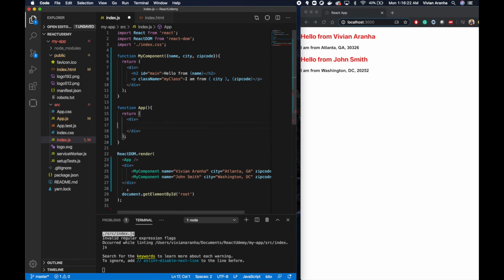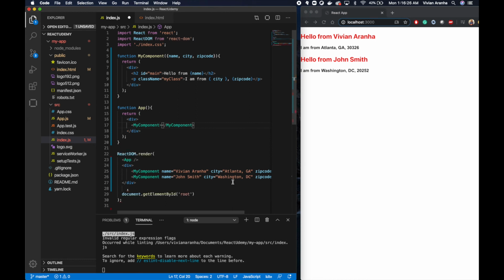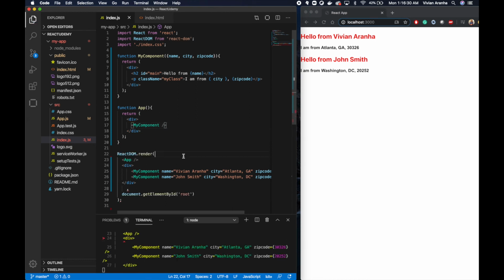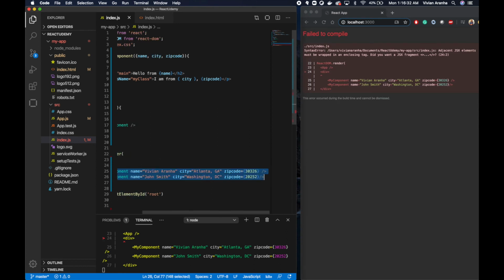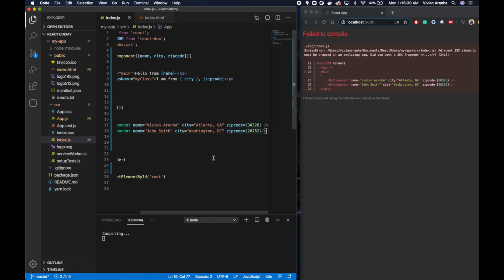Inside this I want to pass my component in here. Make sure it's closed, or I can just copy this here, get rid of this here and paste it here.